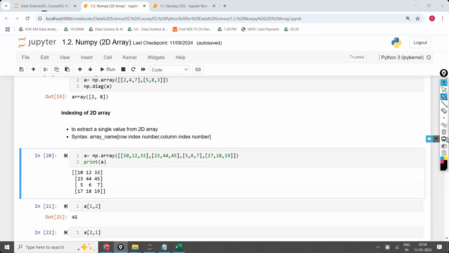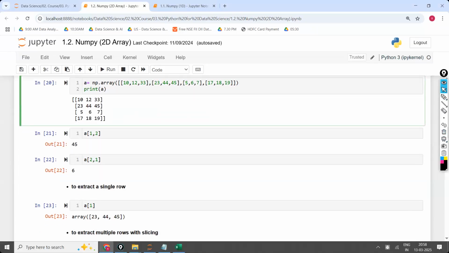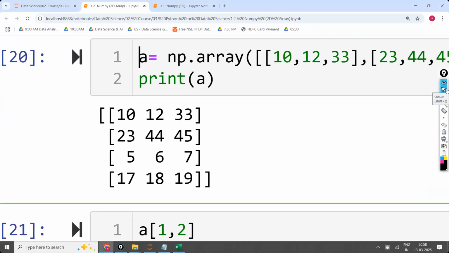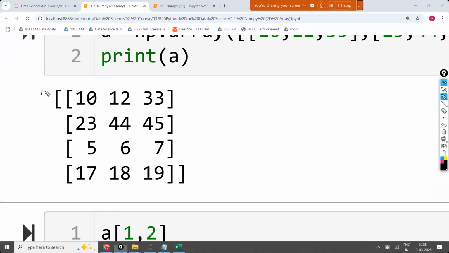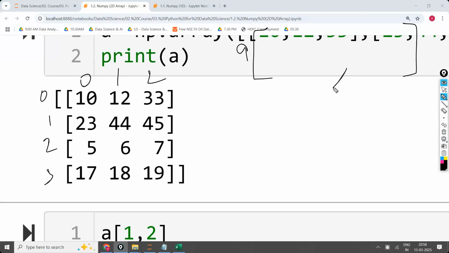Observe this one clearly. First you write this example. You have written this example now. One minute, hold on. I'll explain the same example one more time. For this example, I'm having here 0, 1, 2, 3, 0, 1, 2. Right? Now here I'm writing A, bracket, comma. Before the comma, rows. Rows index: single means single, multiple means multiple, slicing means slicing, whatever I want. But it should be related to rows.